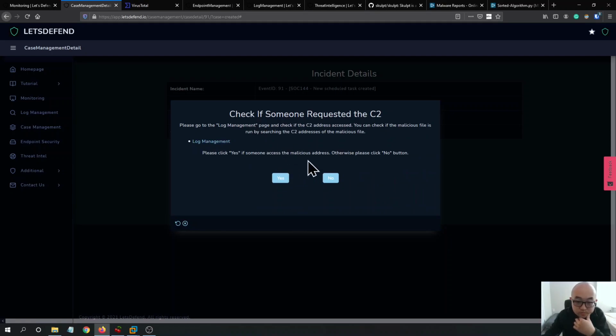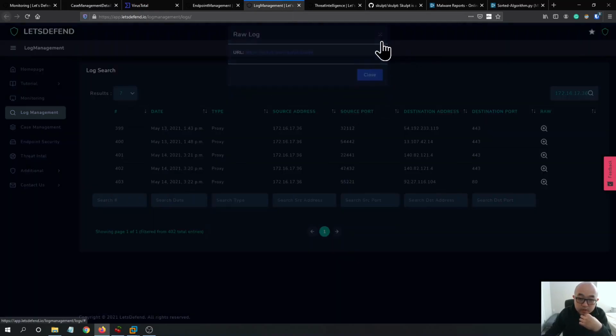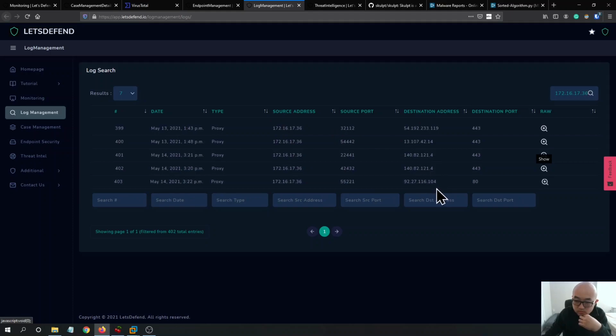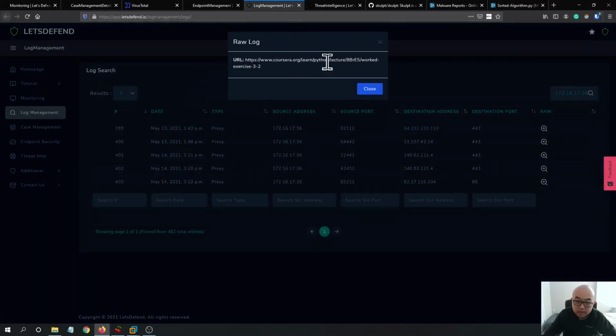It asks you to go to the log management page and check if the C2 address exists. You can check if the malicious file was run by searching the C2 address of the malicious file. So you just need to go in through this page. So this is like a regular IP.